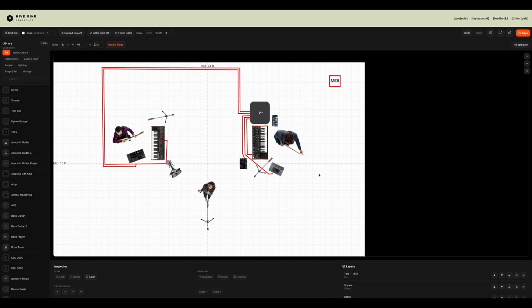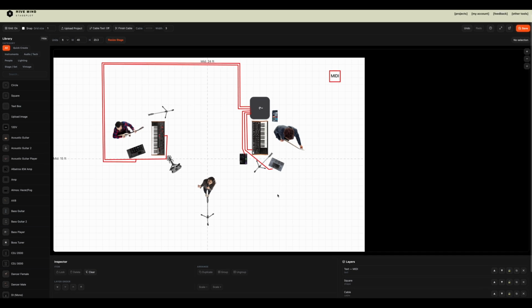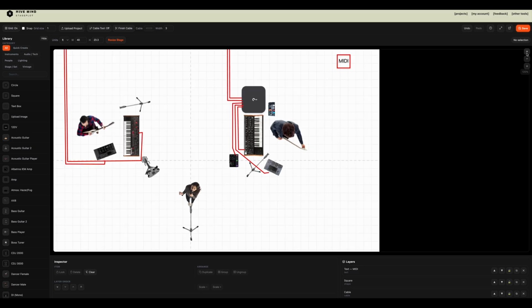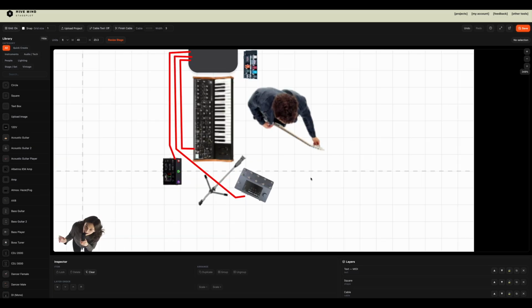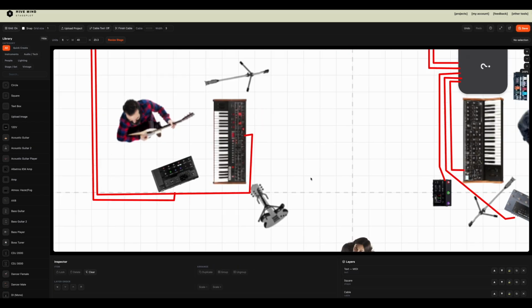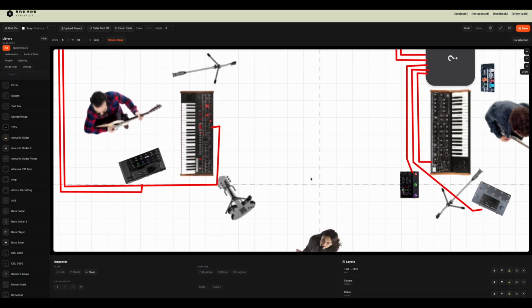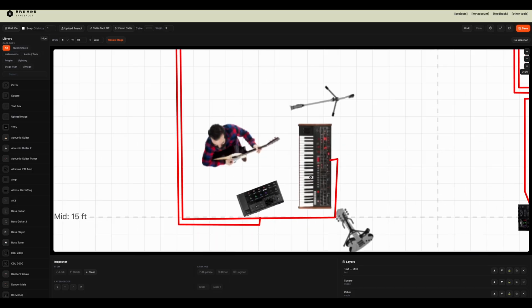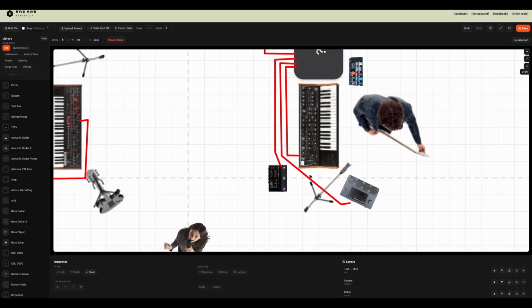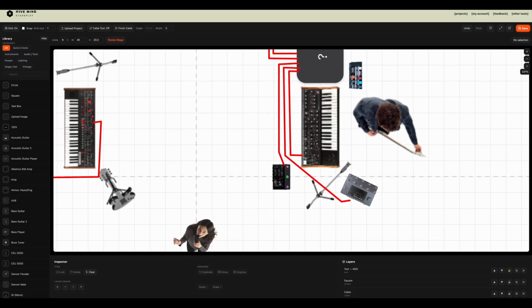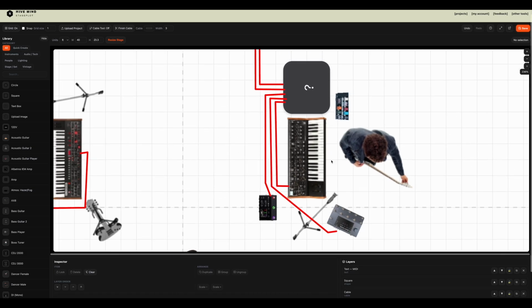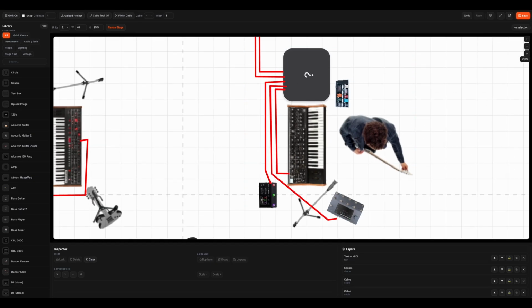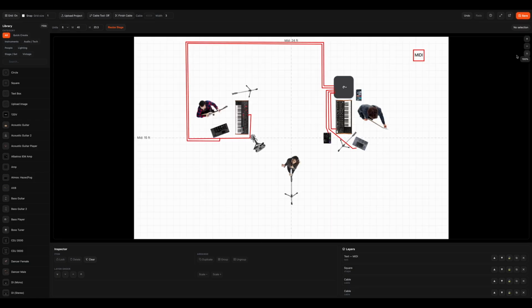So here is an example of a stage plot that I built in recent times. One thing I want to show you is when you zoom in, you can use your scrolling. So kind of just two fingers on your trackpad, or you're scrolling on your mouse to kind of scroll around and see things in more detail, like this Quad Cortex or this pedal board, anything like that. And then I'm going to reset my view here. And there's the full thing again.